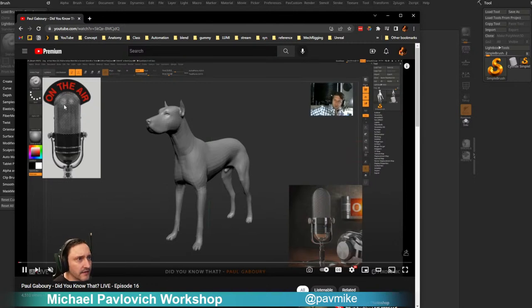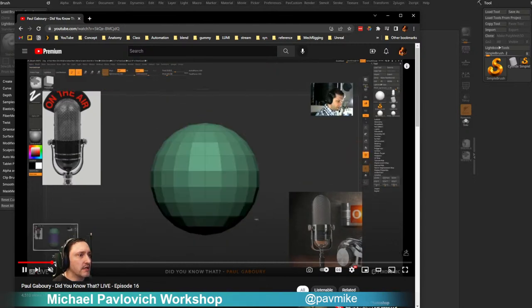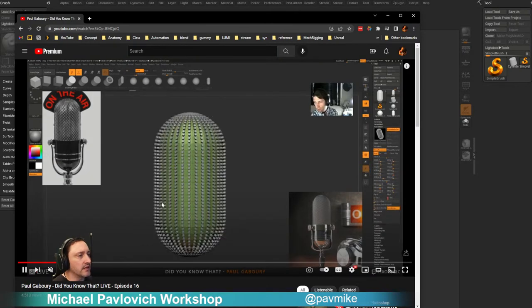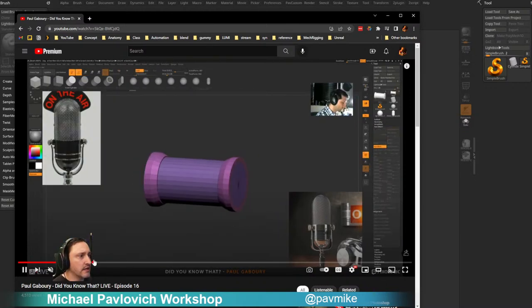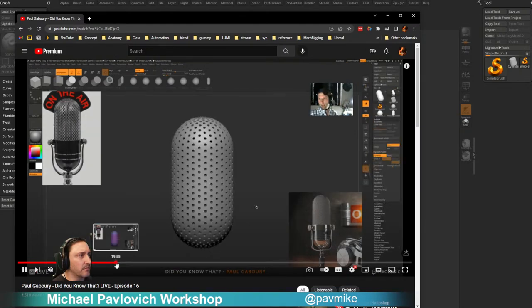So something like this, where you just have the repeating dots on a surface, can be a little bit tricky, because if you're thinking about using a micro mesh or micro poly type solution, they're going to get bigger or smaller based on the polygons. So it looks like he's using a Boolean operation, which can work. It also depends on the end result: do you want to 3D print this, or just bake this off?